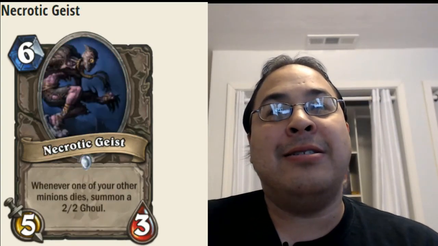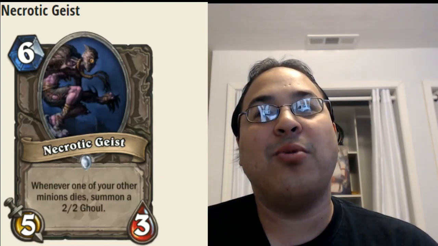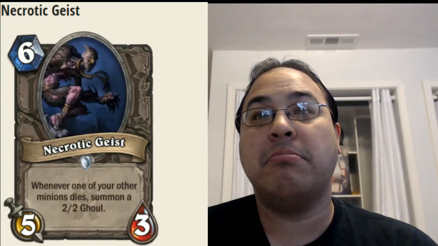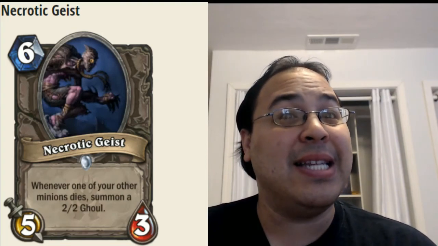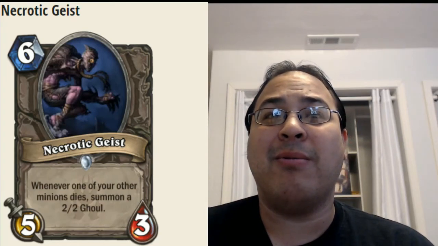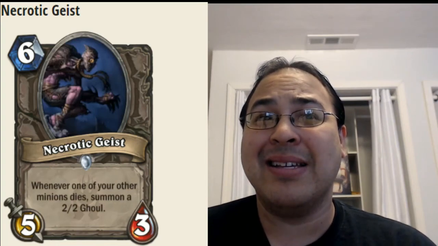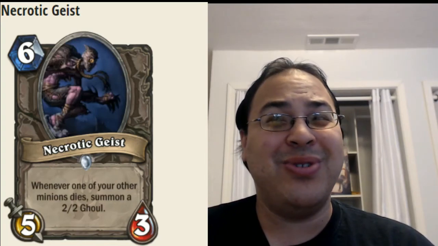6 mana, 5/3 neutral Necrotic Geist. Whenever one of your other minions dies, summon a 2/2 ghoul. Okay, well, the effect is neat. The stats are poop. Why is this a 5/3? Why isn't this a 3/5? Why isn't this a 4/6? It's 6 mana. Did they really think getting a bunch of 2/2s was that good?